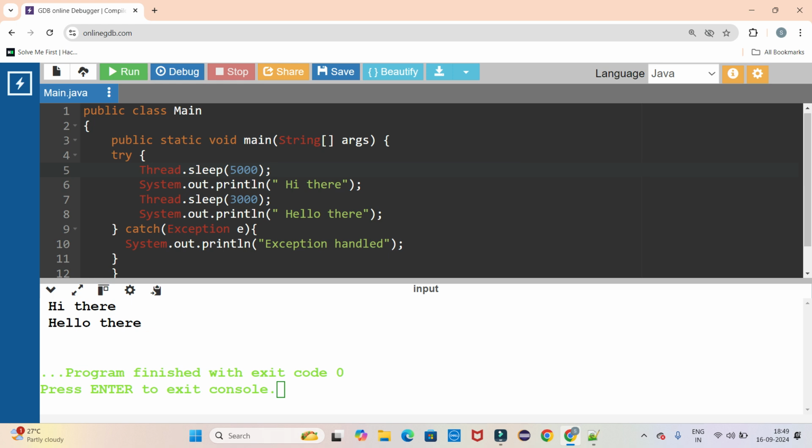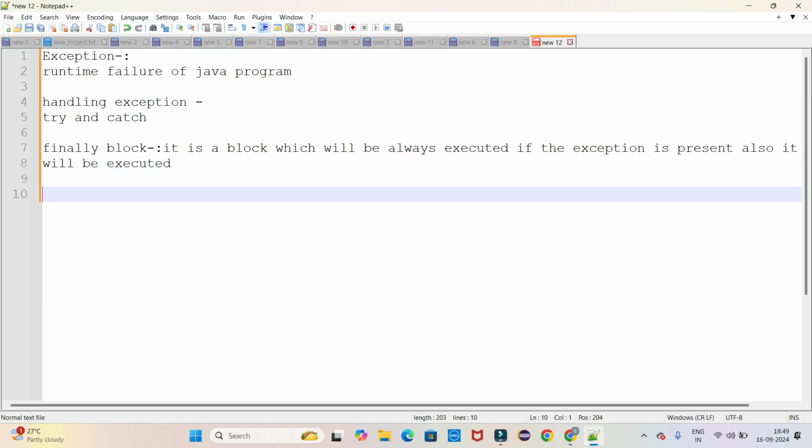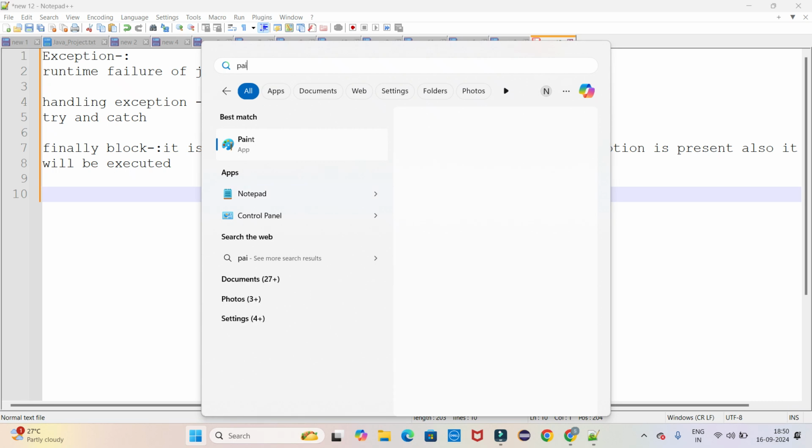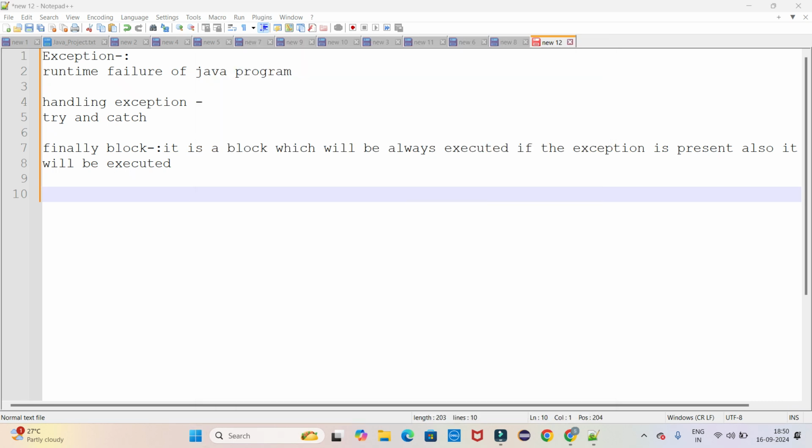Why do we use Thread.sleep? Generally there can be a deadlock situation where multiple threads are trying to get executed. Let me take an example. We did not discuss this yet, but let me show you some example so that you can understand it better.